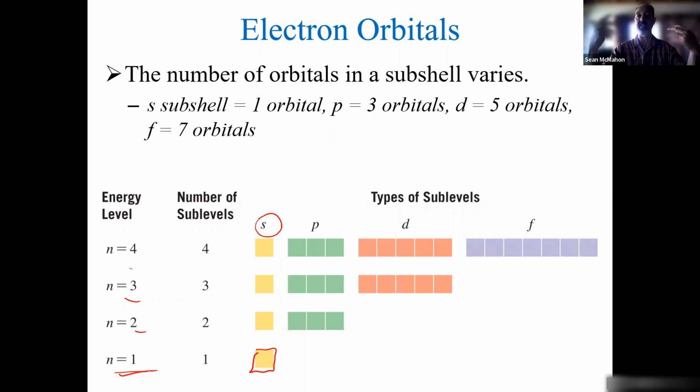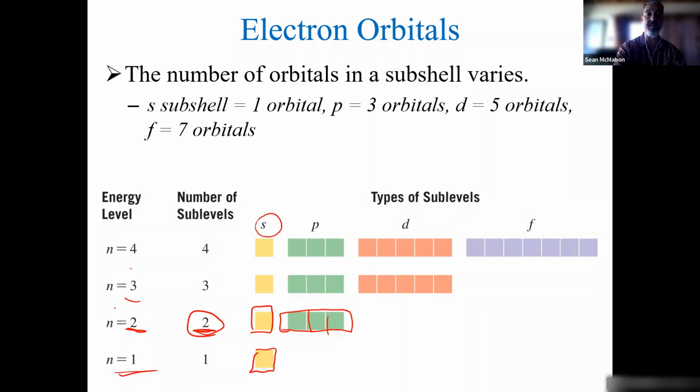If I go to the next energy level, now I'd go down the periodic table to period 2. The first 2 electrons, all right, I'm in energy level 2, I have 2 sublevels. The first 2 electrons will go in the 2s orbital, but then the remaining 6 will go into the 2p sublevel, but that actually has 3 orbitals. And then the third energy level has 3 sublevels: the 3s sublevel has 1 orbital, the 3p has 3, but now with the d, you have 5.